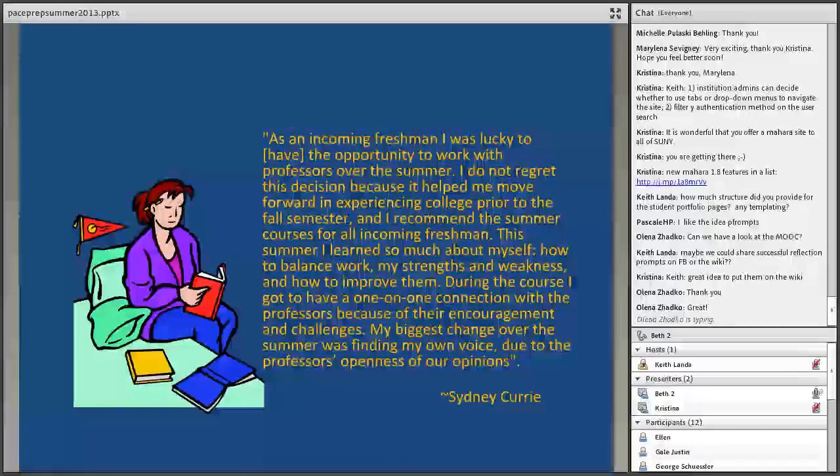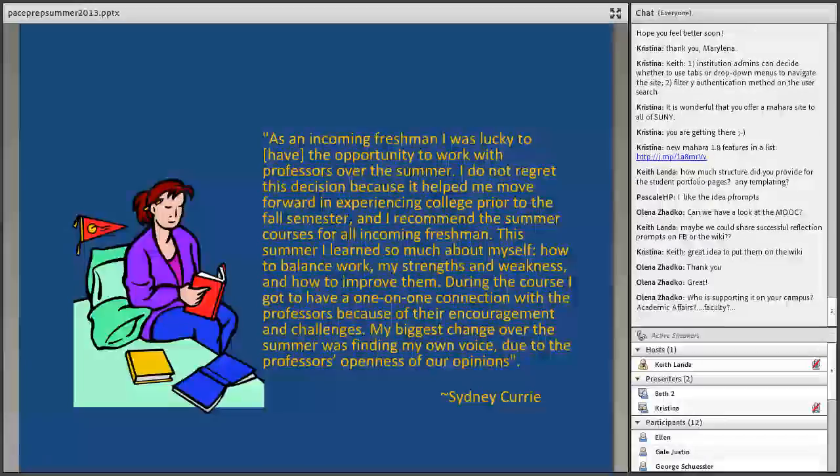And again, it was really nice because what we're trying to highlight here, just in these brief slides, is not just the screenshots of Mahara, but also some of these quotes showing that the students were really getting into that reflective mode so naturally and so easily, and they were so appreciative for this opportunity to get connected with each other and get connected with us.